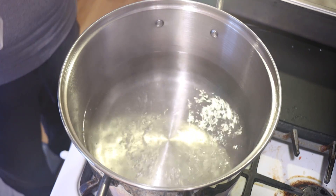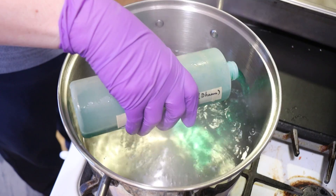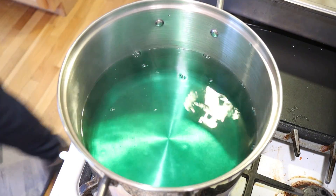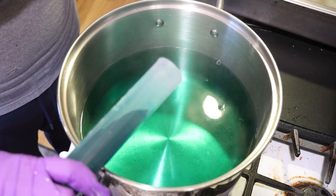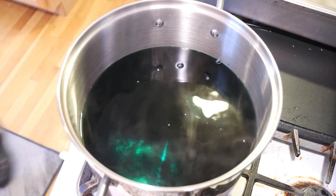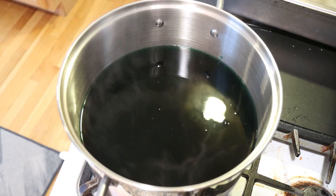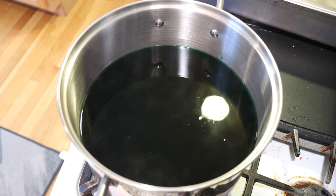In our dye bath we have 16 cups of water. Since today I'm doing things out of order, let's add the rinse from our stock solution bottle first. It looks like a lot of liquid but once it's in that's really not that much pigment — you'll see how it changes when I add the rest of the dye. Now with our 70 milliliters of stock you can just see the color shift and change. I really just wanted to demonstrate that rinsing out a bottle doesn't have enough pigment to drastically change the color. Occasionally it might, but most of the time it doesn't.